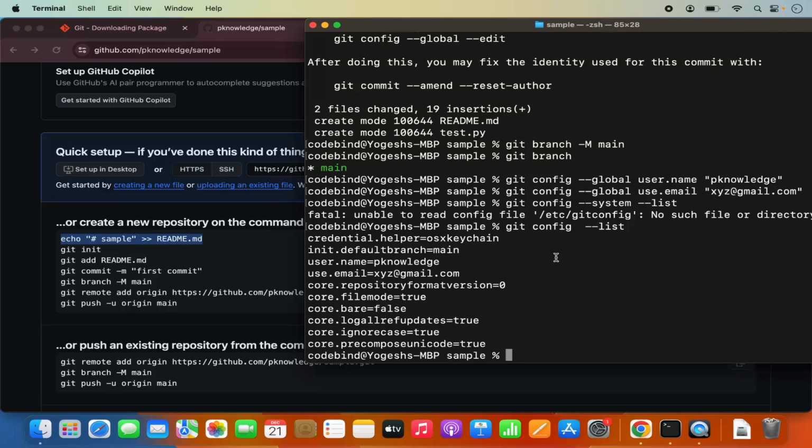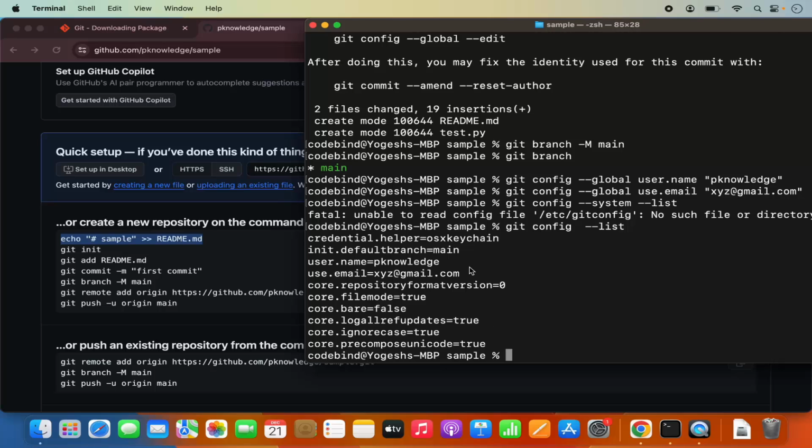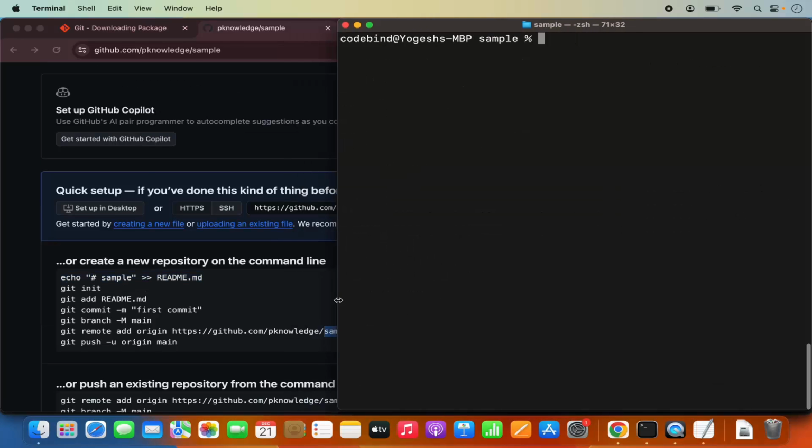Okay, and you can see the default branch is main, the default username is pknowledge, which we have set, the default email is this one, which we have set, and then all the other configurations are listed here. So everything looks good to me. Now I have cleared this terminal so that we can see the next commands.